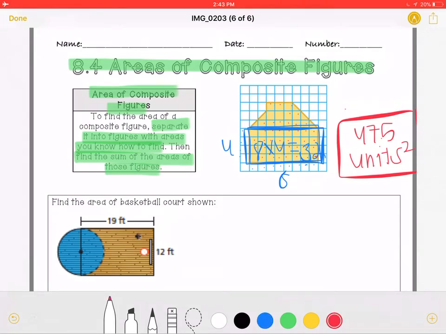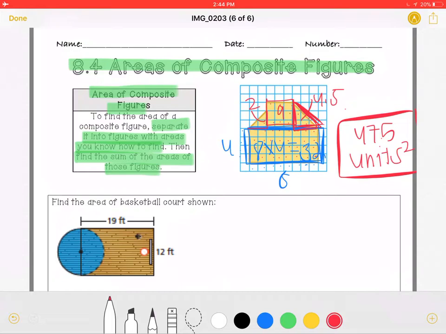Okay, and maybe I then was like, oh, well, this right here is another rectangle or square. It's a 3 by 3, so that's 9. And then I see a triangle, base times height divided by 2. So I have my base 1, 2, 3 by my height 3, which is 9. That would give me 4.5. And then same thing over here, base times height, 2 times 2 is 4, divided by 2 is 2, and then you could add up all of those because we just found the area of each individual shape that I could break that up into.